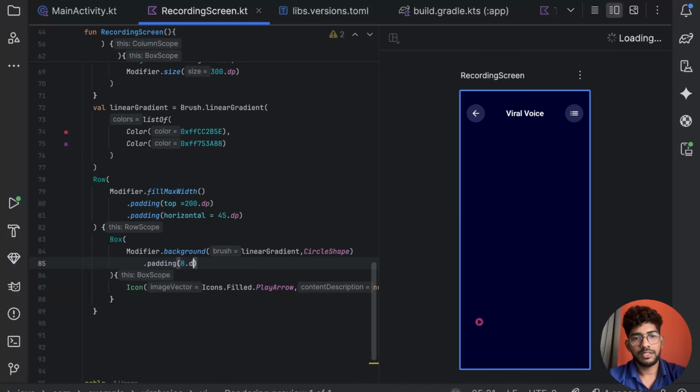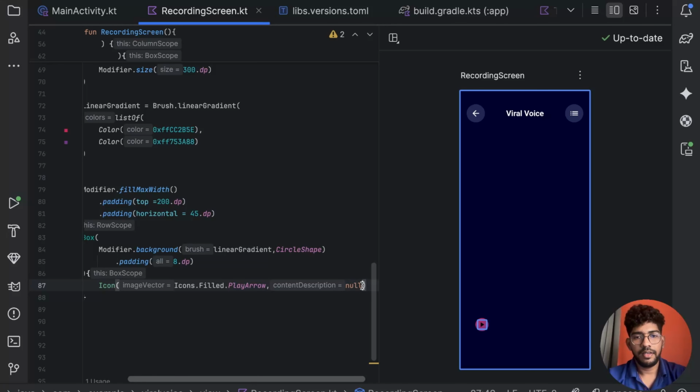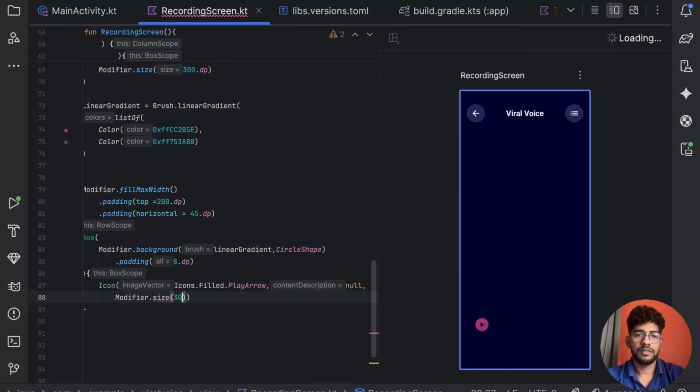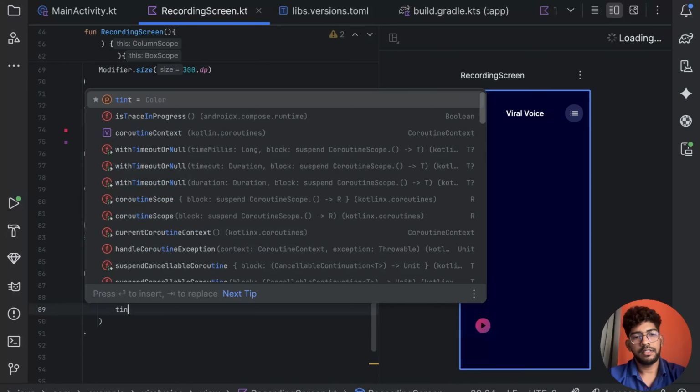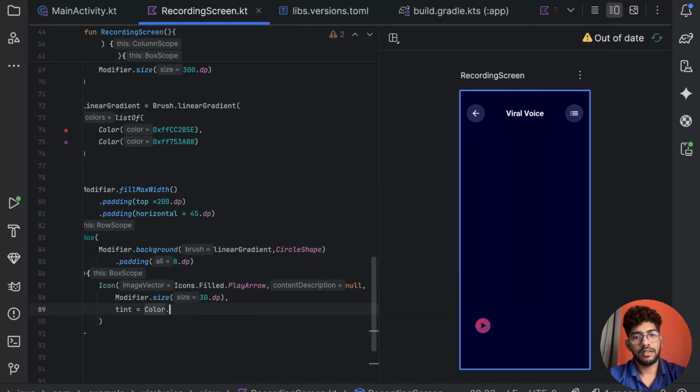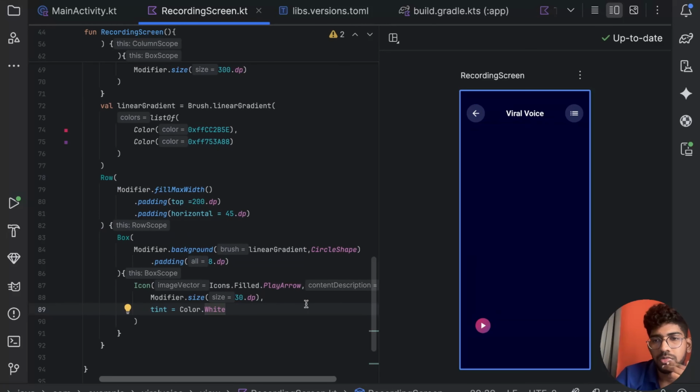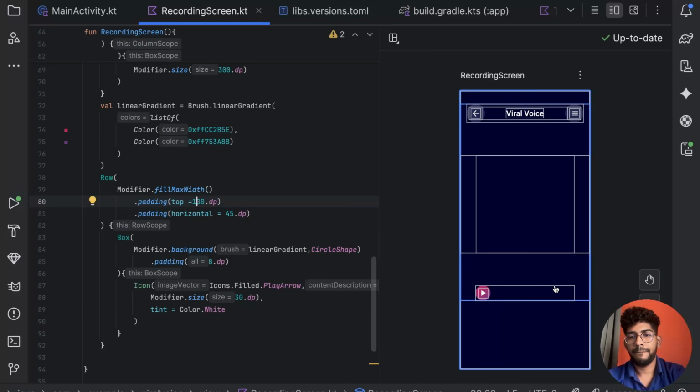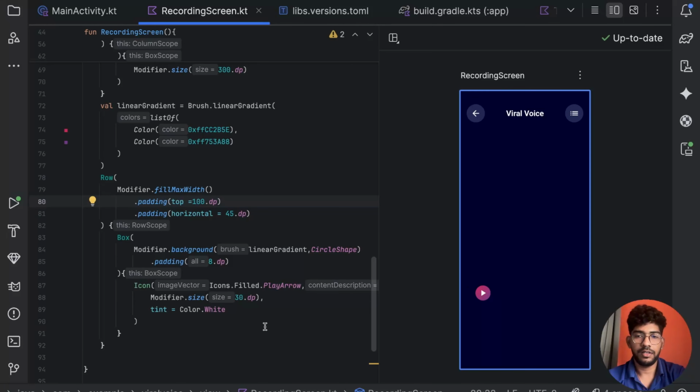Let me give padding of something like 8 dp all around, and for the icon I can give the size of the icon, right? 30 dp, and the tint equal to Color.White. Now it looks better. Okay, looks fine.